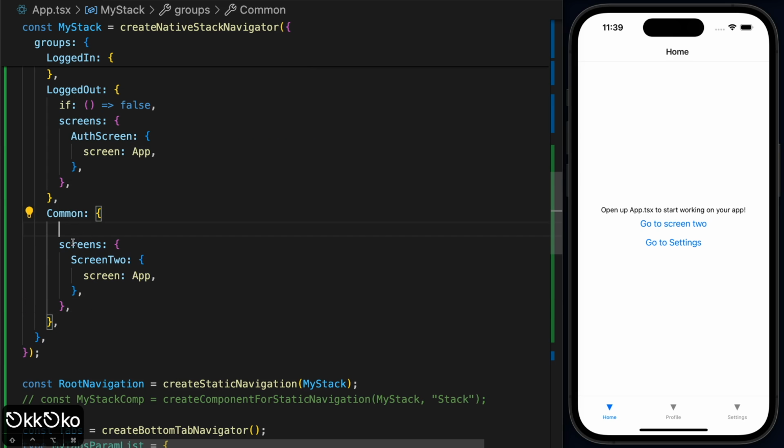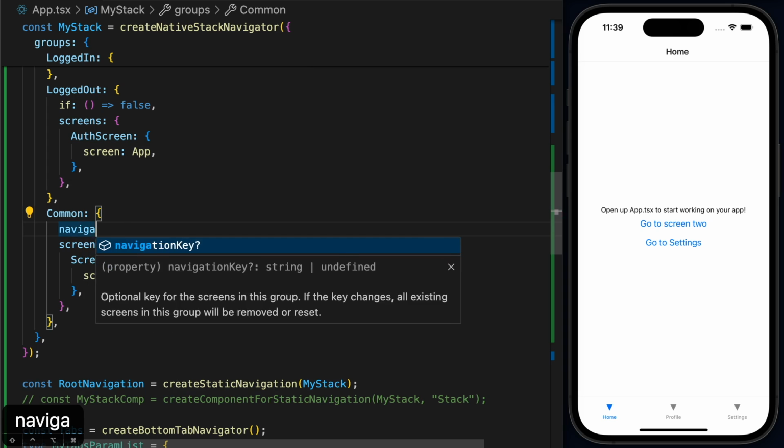We are sharing the same screen for both states, like sign in or sign out. But if I was in the common screen and I signed out, I will be left in the same common screen. So to trigger this re-render, and so that we can take the user to the logged out or logged in screen, depending on the authentication state, we need to specify a navigation key.